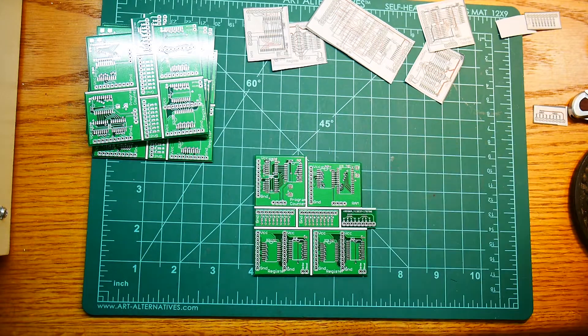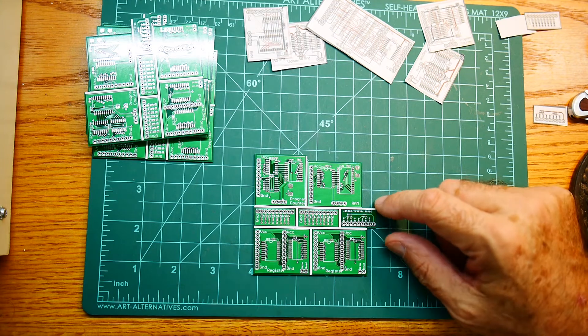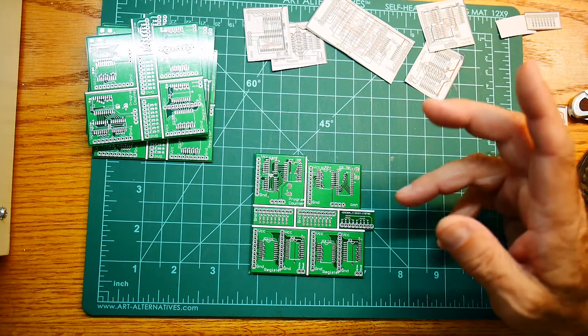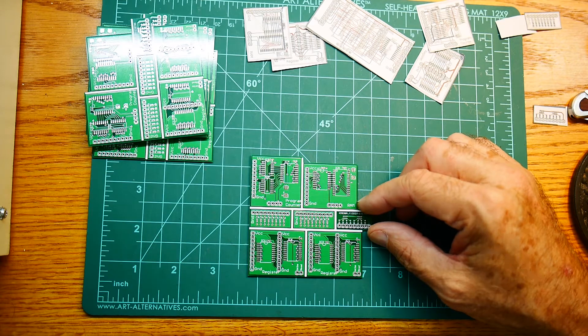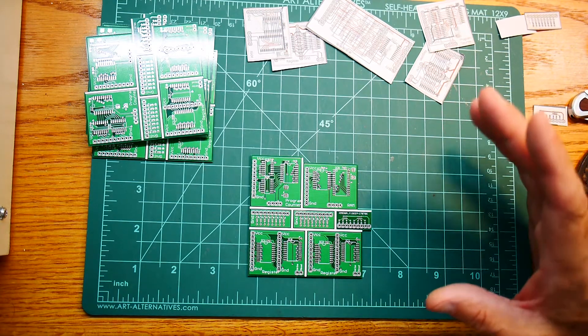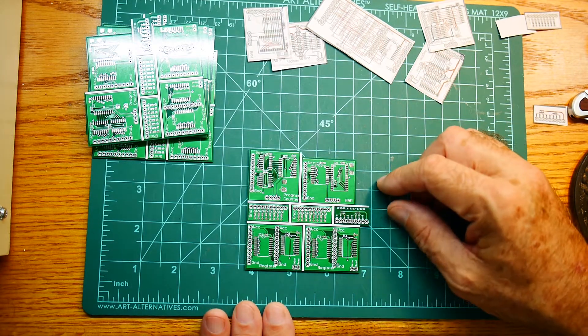I haven't ordered any parts — I forgot I was going to get the boards so quickly. I have enough parts to do the LEDs. If you haven't bought LEDs lately, I bought 1,000 LEDs for about three dollars and fifty-five cents with free shipping, so LEDs are essentially free. For resistors, I've been getting them locally at flea markets and swap meets, and there's a junk store in town where I get a reel of parts for a dollar — somewhere between two and five thousand parts for a dollar.